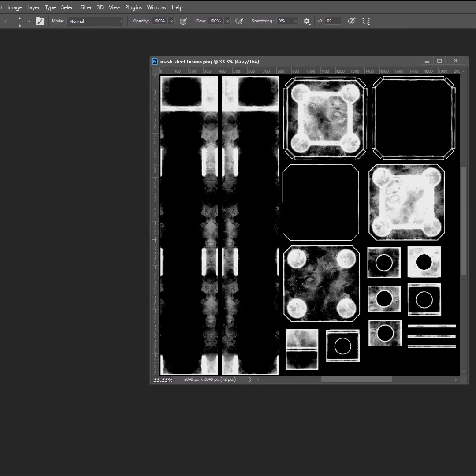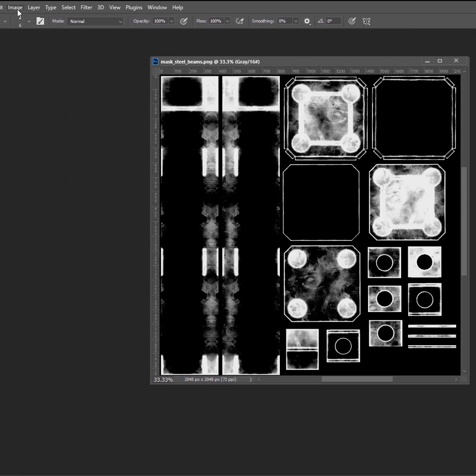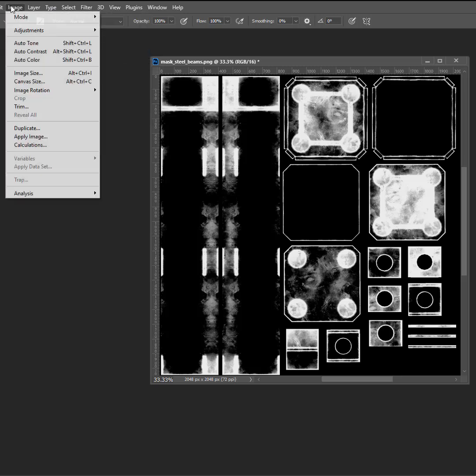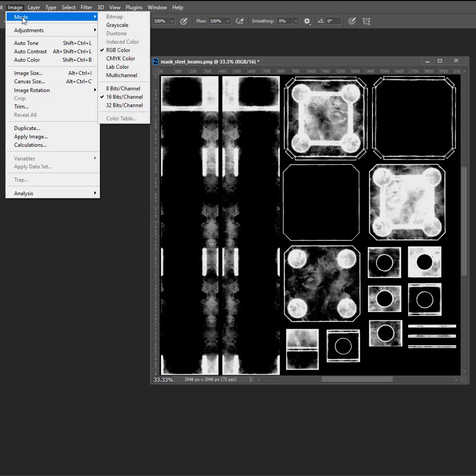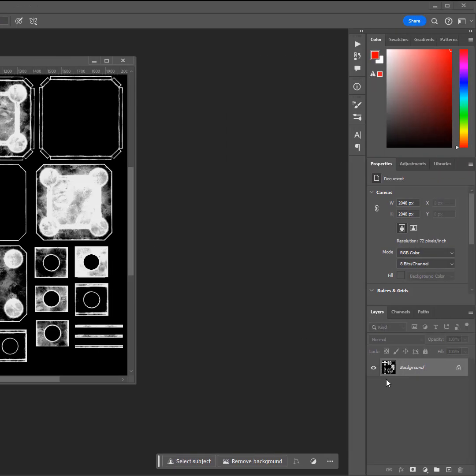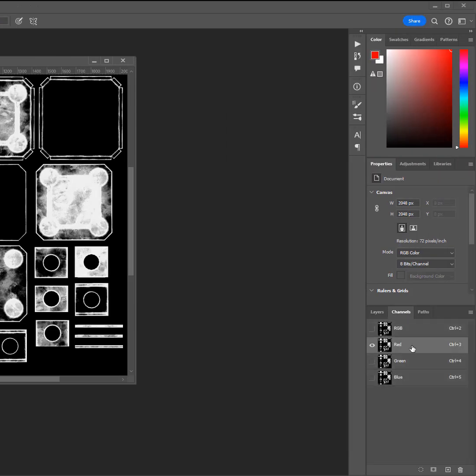You then bring this mask into Photoshop. Few things you would need to do is making sure that you change the mode to RGB and change it to 8-bit, not 16-bit, as it exports from Substance Painter as 16-bit. You need 8-bit channels. And this way you can pack this texture by using the RGB channels and add in additional texture masks to use into the green channel and to the blue channel, thus packing a texture with more than just one mask and having three masks to choose in UE4 or UE5.